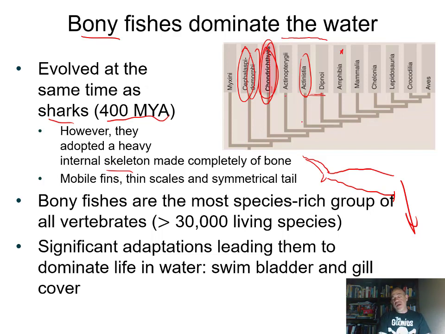And so how do these bony fish stay up in the water? Well, they have an extra adaptation that is internal in their body. Now, this is a very diverse group. Over 30,000 species have been identified. And the organ that helps keep them up in the water column instead of sinking is called a swim bladder. And then they also have these gill plates or gill covers. It's going to assist them to ventilate their gills so they don't have to keep swimming.